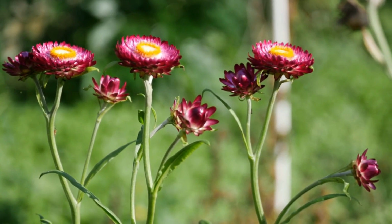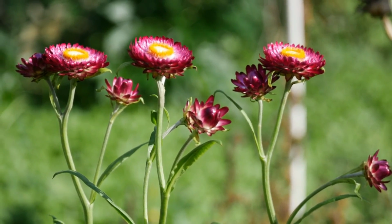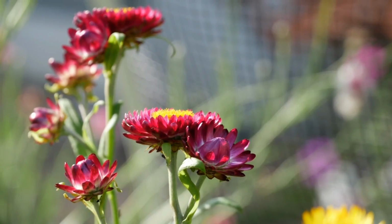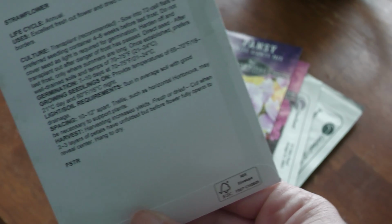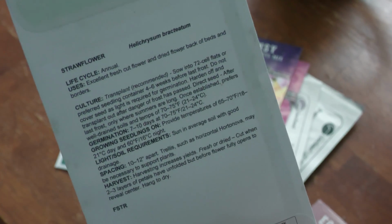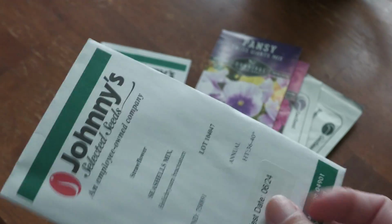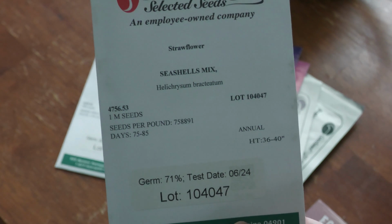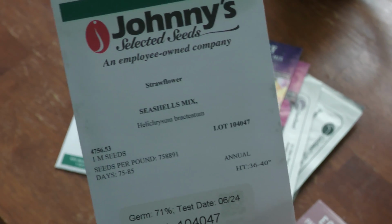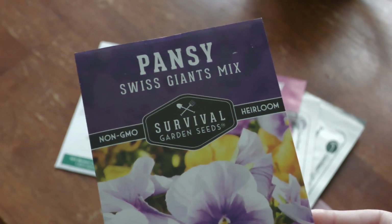Not to mention how gorgeous they are if you do choose to collect the flower heads and dry them and make use of those in dried arrangements and things like that. I believe this one is technically a hardy annual. Don't quote me on that. But lots of just really nice varieties and colors. With this one, the pastels are really gorgeous. So something to consider.